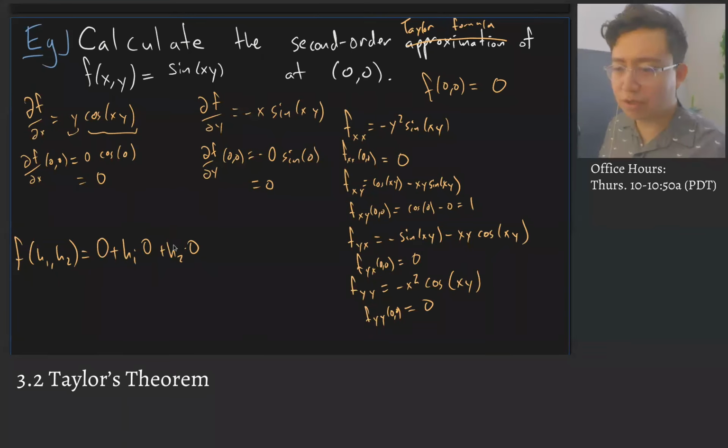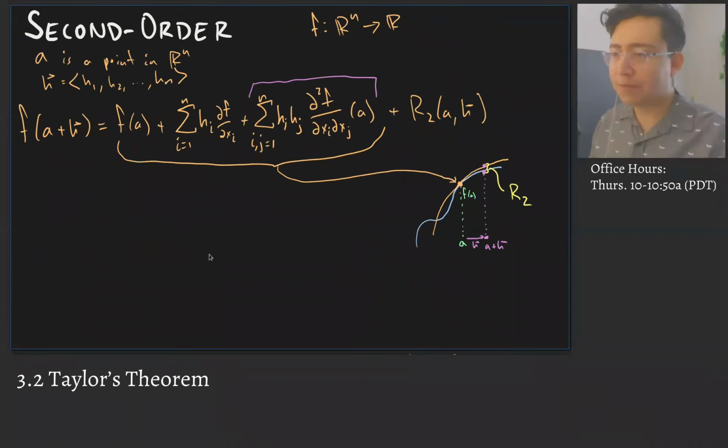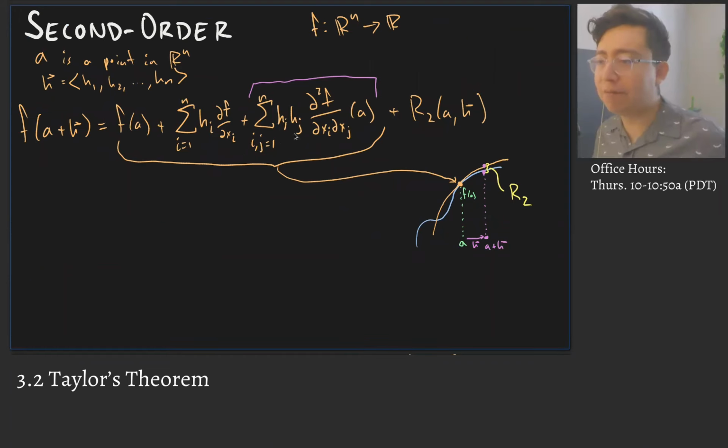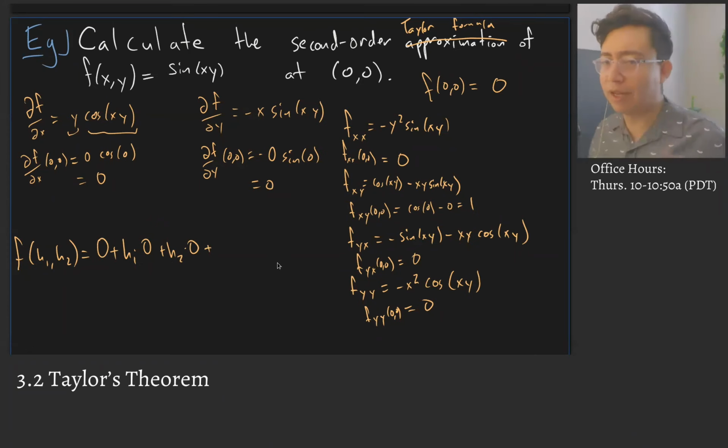So these are the first order terms, right? So far, we're just getting a whole bunch of zeros. Now let's look at the second order terms. Again, what we're doing is going through every possible combination of two variables in both orders, right? And so in this case, we're going to get h1 squared times 0 plus h2 squared times 1, or no, that's going to be h2 squared. This is h1 times h2, so h1 times h2 of 1 times 1.